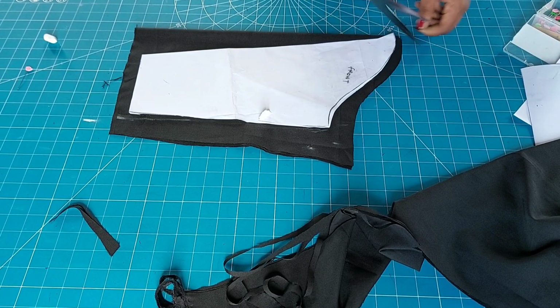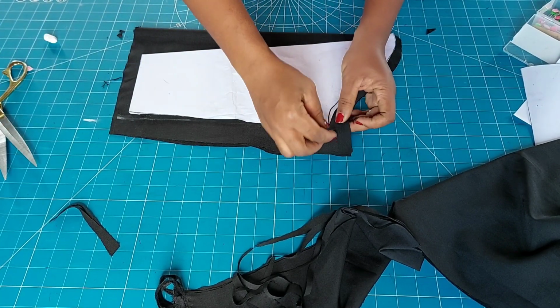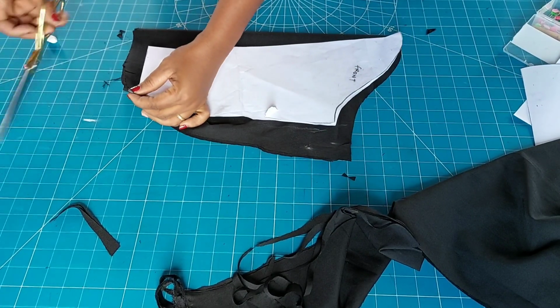Now I am notching the middle of the sleeve. I'll also go ahead and notch the allowance. You see how I notch the allowances?